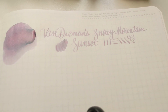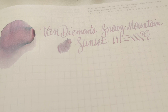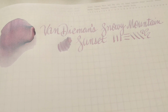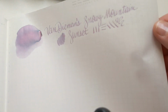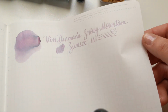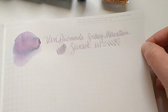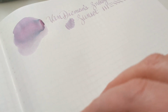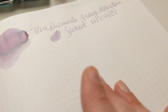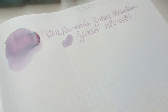Okay, I'm already very, very happy with this color. It is legible. In person, it's very legible. This is kind of a cream paper, but that is 100% one of the most beautiful inks I've ever seen. Oh my gosh. I would definitely get more inks from them. I'm already obsessed. So I'm very glad because this is the one that I bought it for. Pardon my awful camera work. Okay, so we're done with this guy.